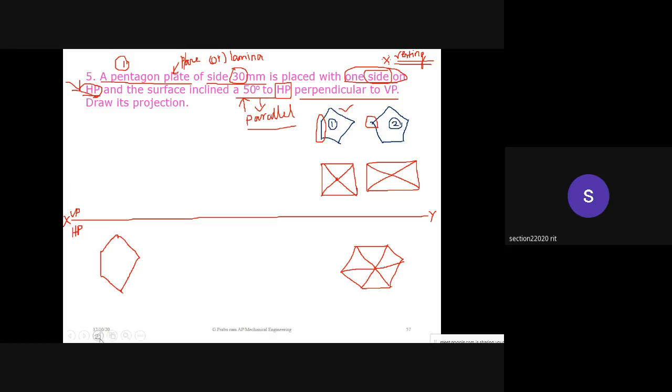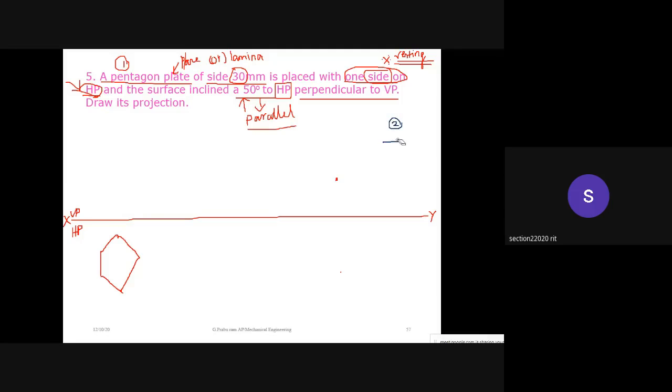I hope you know how to find out the center for your circle also. Circle is very easy. If you draw a vertical line or horizontal line, I may have a center point. But in case of a pentagon, I request everyone to listen very carefully. See here. So imagine this is the pentagon which I have.